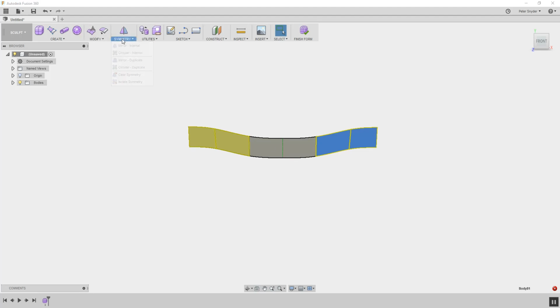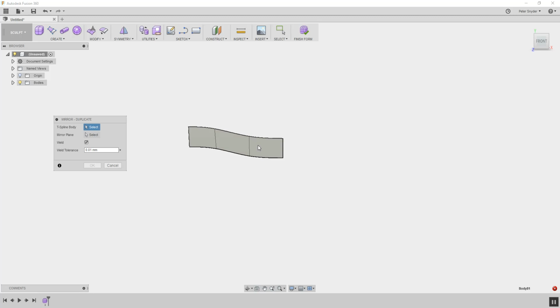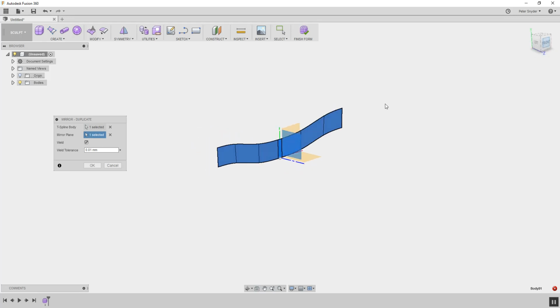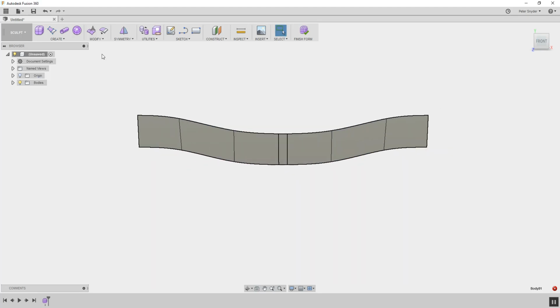Oh wait, actually let me clear the symmetry out here. If I delete one side, I'll delete both. So I'm going to delete the symmetry. And delete. So say I was trying to mirror this and I went too far and it couldn't mirror it. What you can do here is do symmetry duplicate. What you do is pick, all right, I want this model, and I want to make the plane this plane. So you can see I have it in the plane, but you can see it overlapped.